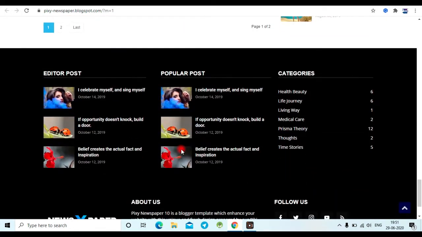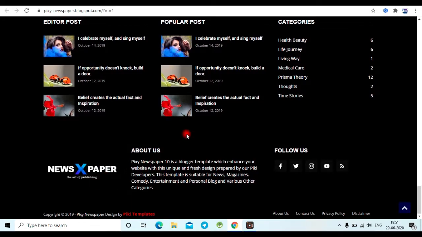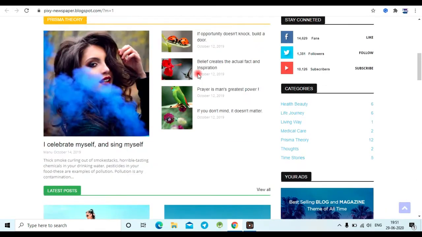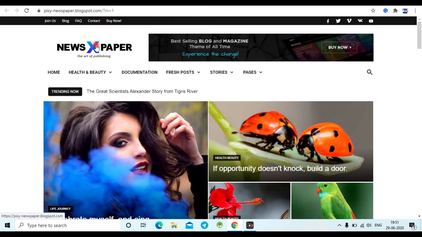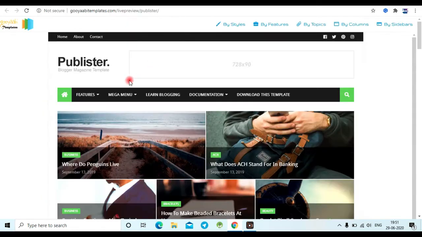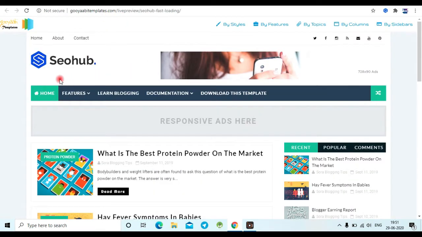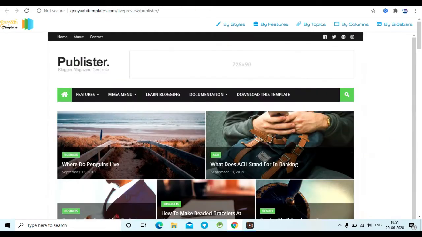As you can see here, the footer is also good, and here you can change the logo also if you want. If you have a blogger logo, you can add it, and for the contact us, about us, and everything you can change the logos here, friends. You can keep the logo, and you can keep your blogger name.